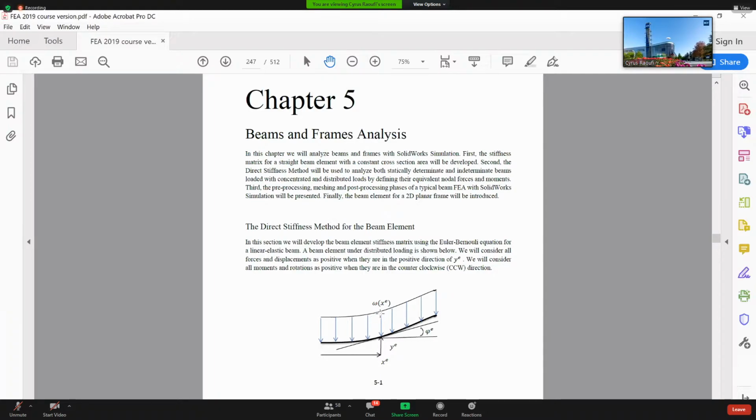Then if you have a distributed load, that distributed load is going to create a slope, which we call phi, and also is going to create deflection, which we call y. Then we have two types of displacement here. We have a slope, which is a rotation, and we have displacement y. You're familiar with the beam theory from your strength of materials course. Remember, you draw the beam diagram, and then you draw the deflection, and also the slope. This is exactly what I'm referring to here. This is just a quick review of what you had before.